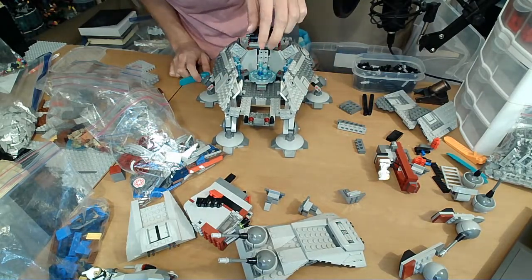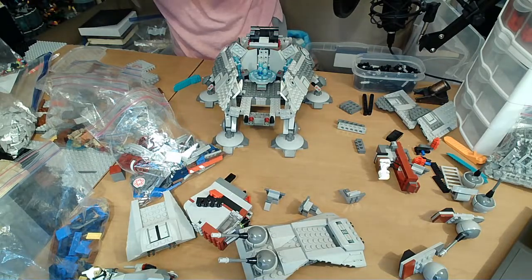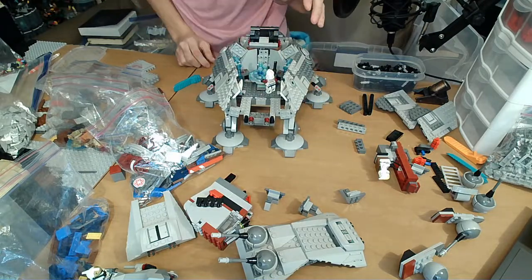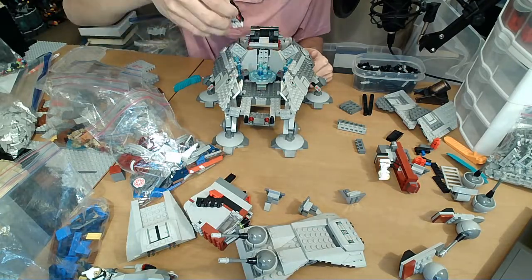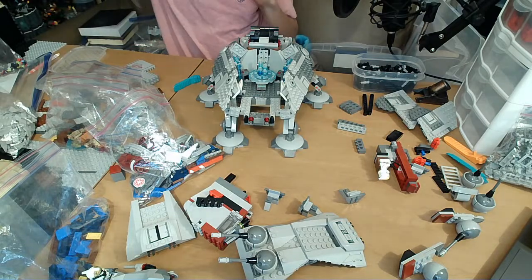There. And let's see. We got a clone trooper in here. Oh yeah, you could fit probably 2 or 3 guys in there. I think that's enough. I'd say that's pretty sufficient.